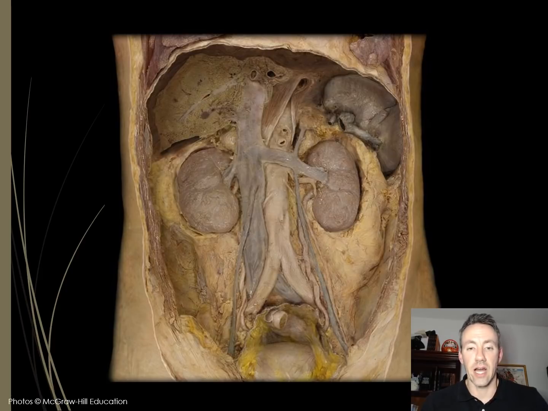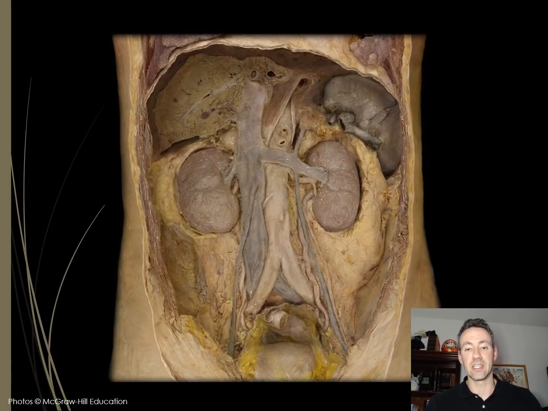This is just a slide of a cadaver, and you can see the liver here has been cut away, or at least partially sectioned, so that you can get a better view of this structure here. Now that structure is the inferior vena cava, and you'll notice at the hilum of the kidney on each side, the renal vein connects directly to the inferior vena cava. I'm pointing this out because I want you to understand that the kidneys do not connect to the portal vein. The portal vein, which we'll get to more in GI, is the venous system that drains from the digestive tract, so it can be filtered through the liver first. So the kidney does not drain into that portal system, it drains directly into the inferior vena cava.